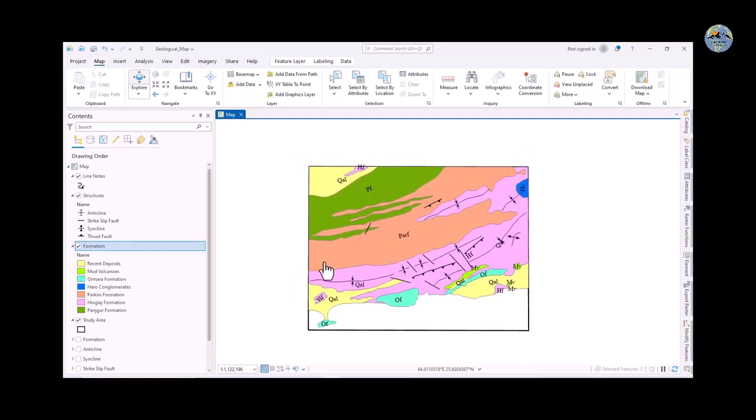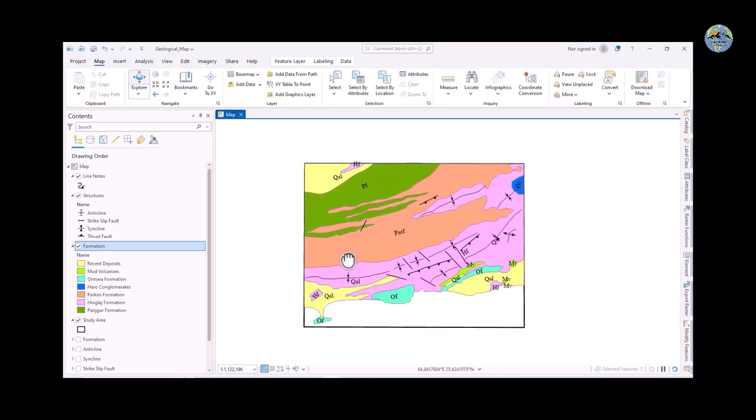Now we have changed all of the formation colors.